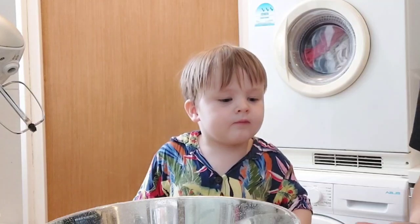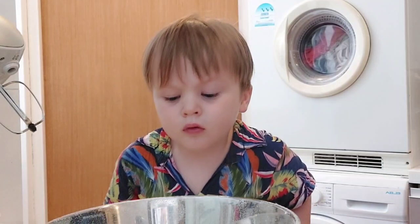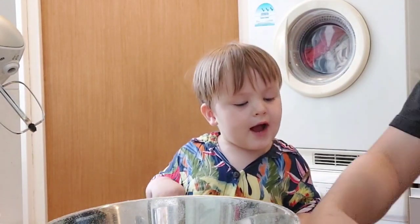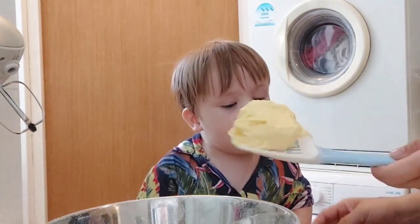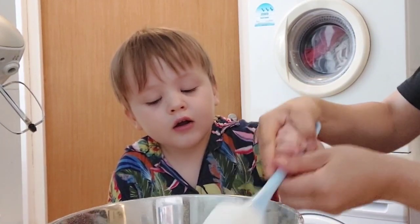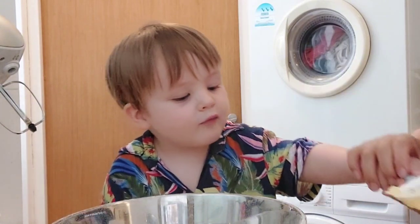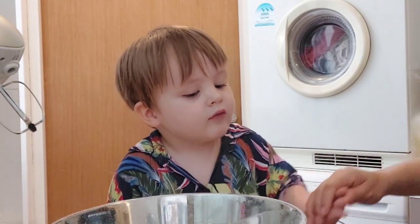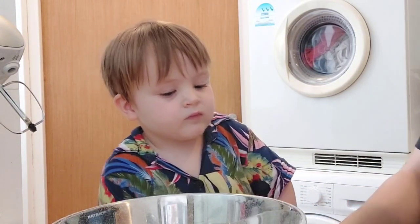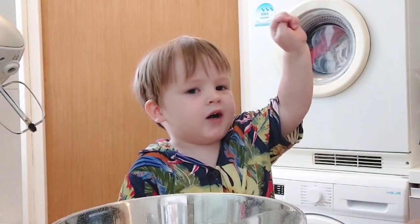Okay, so I'm just gonna try and cut like this. I want to help. You wanna help? Oh, you can put inside if you like. Okay, carry it. Good job, Ketobi. Okay, one more. I want to try some. Later.